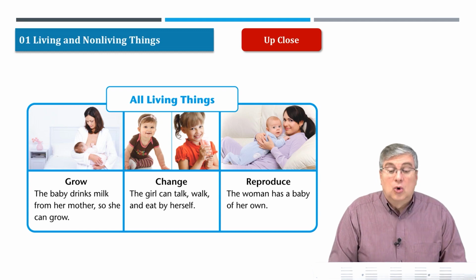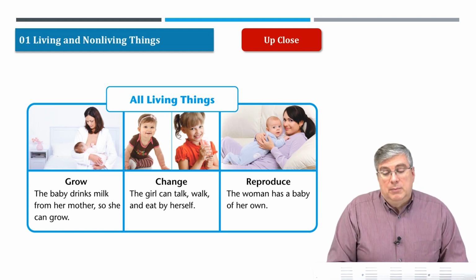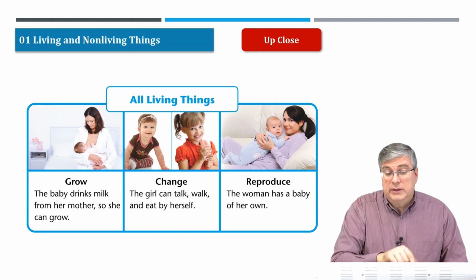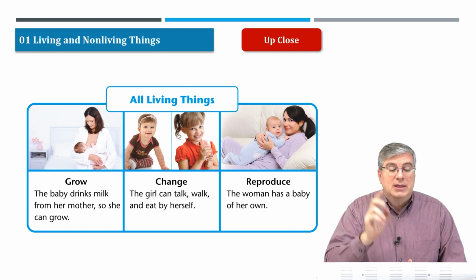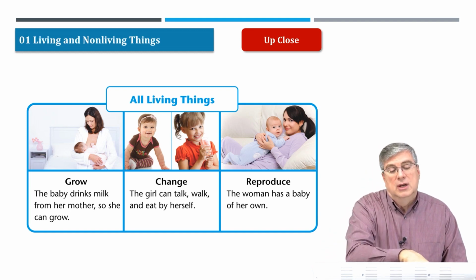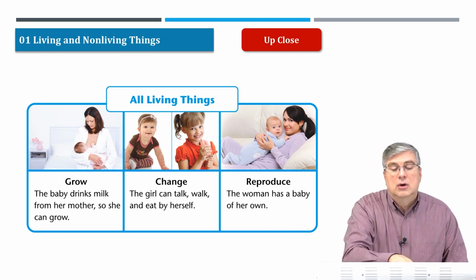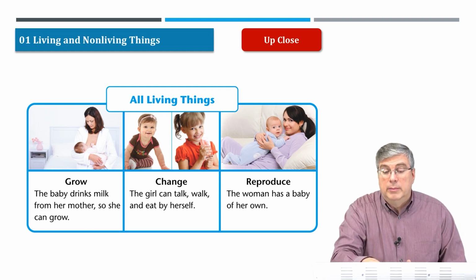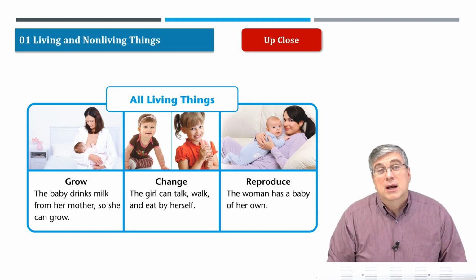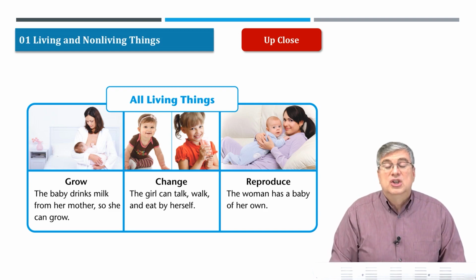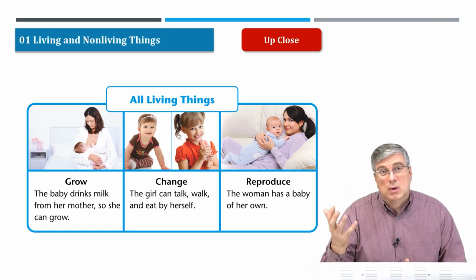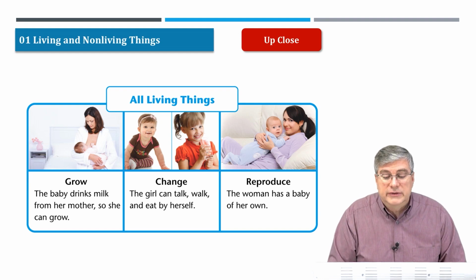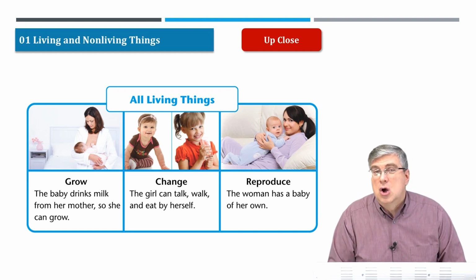Everybody changes. Reproduce. Reproduce is the third thing, and that, of course, is when... we can talk about this girl. Actually, let's imagine that this is the same person in each of the pictures. First, we see the little baby, right? Then she grows a little bit older. She changes into a child. Many years later, she becomes a woman. And look, she has a baby of her own, right? So she reproduced. She grew older. She became a woman. And with a man, she was able to reproduce. So the woman has a baby of her own.